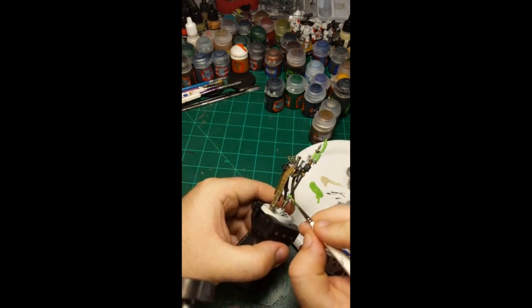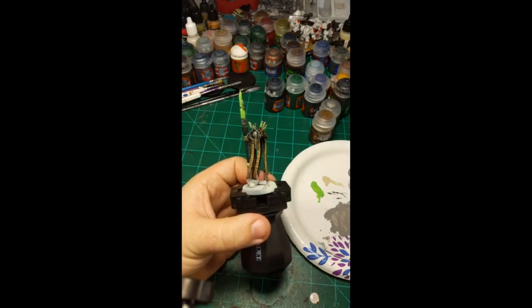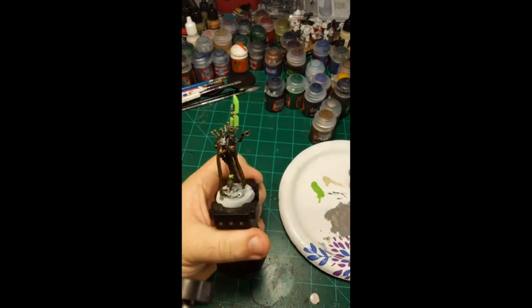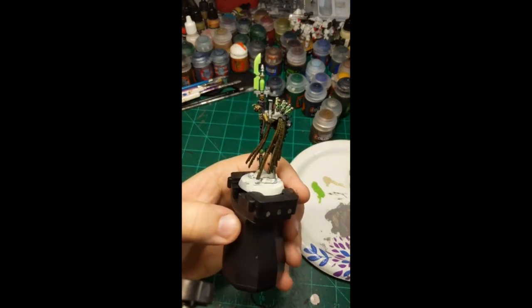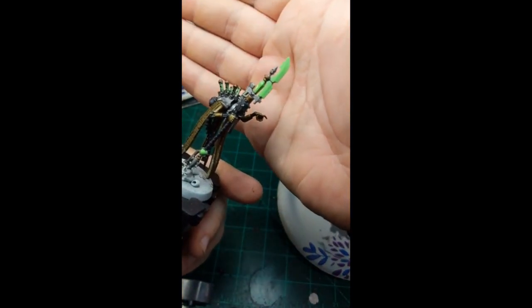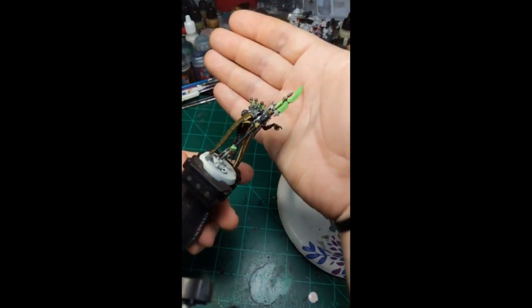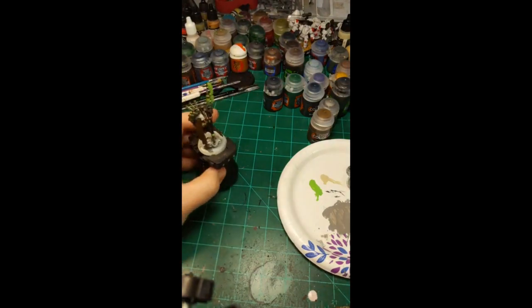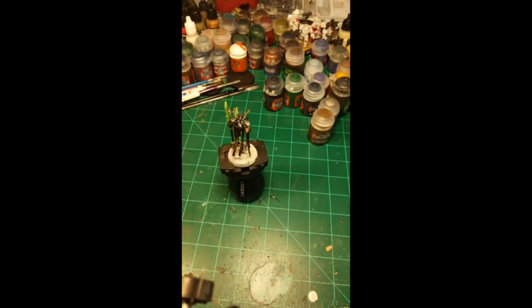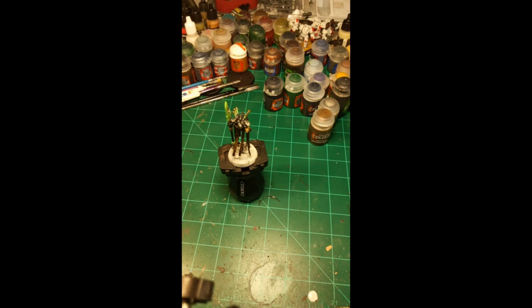Just going over this plasma thingy down at the bottom. I actually haven't looked at his rules — he's called the Plasmancer, so I really hope he has a plasma-type weapon. The staff doesn't exactly look like a plasma gun though. So that's the green done — the first coat anyway. If you look it's sort of raggedy still, but you can tell it's green. When the ink goes on there it'll look just fine.